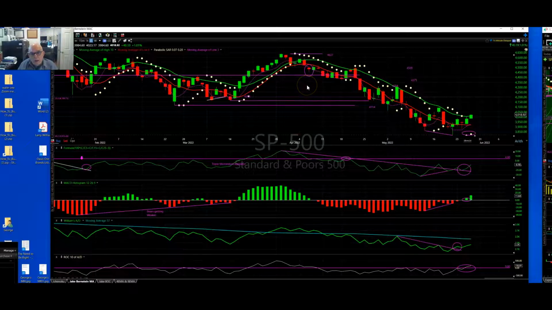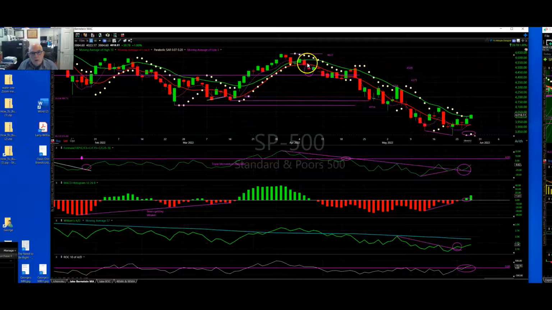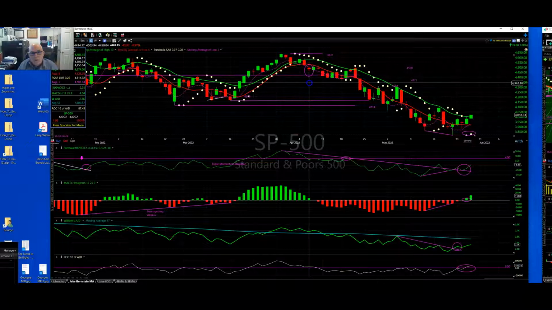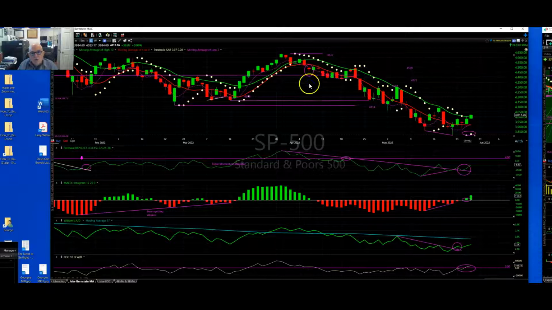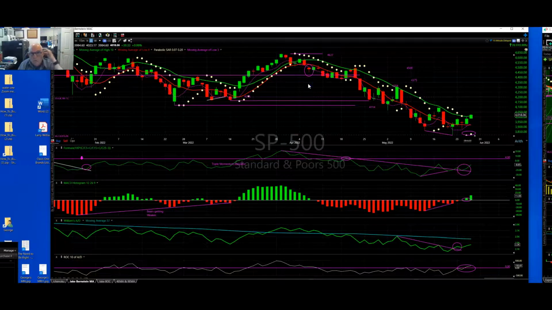Now, it's not on this chart, but the 4 EMA crossed below the 9 EMA, and I don't have those plotted here, but I have this bar circled. This is exactly where the 4 crossed below the 9, and you've heard me talk about all that. And so we got a signal earlier, on April 6th, that this market was declining. It was about to go down. And the parabolic went above prices, etc. Now, where are we now?